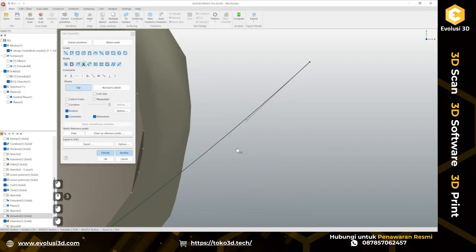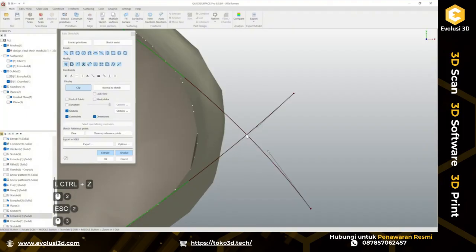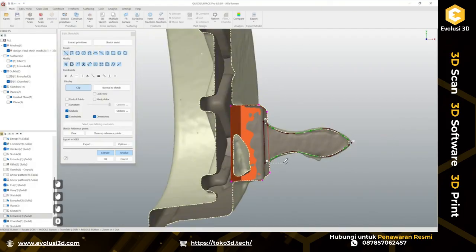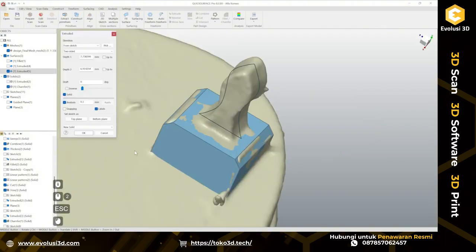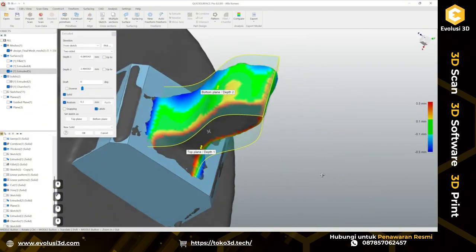Okay, it's not that simple. So what we can do here, probably we can just create here a line that will allow us to trim our curves. Let's close this one, hit extrude, see how it looks like.